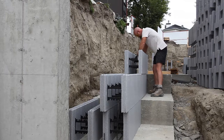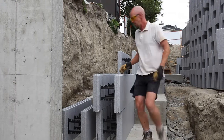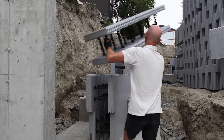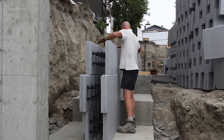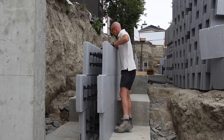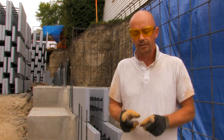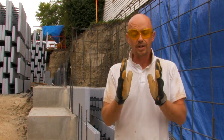Your house is sitting on this, so the wider your footings, the more stable your house is going to be. A good example is if you're walking on the snow in regular shoes, you're just going to fall right into the snow. If you have snowshoes on, you've got this huge surface area, so you can walk on that snow. So essentially the house is floating on these footings. If you have a little narrow footing, the chances of your house slipping or creaking or sinking altogether is greater than if you have a larger footing.